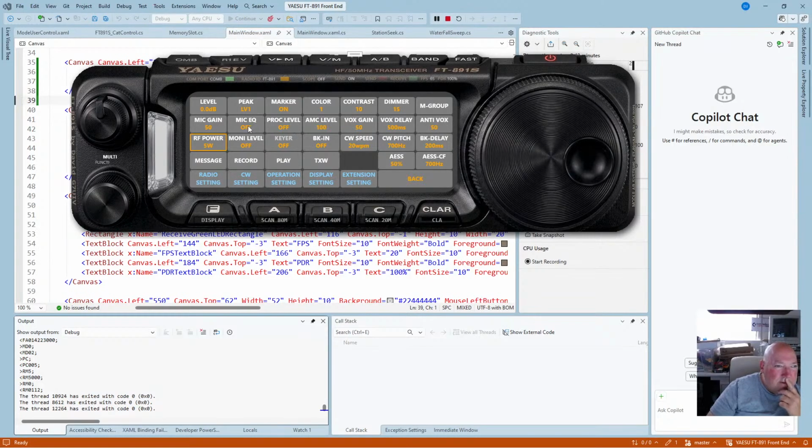Some of this other stuff, whether it's even relevant for this radio, I don't know. Processor level, mic gain, yeah, you've got things like that. Monitor, don't know. Keyer, break-in, I think there's a break-in. CW speed and pitch, they can actually affect the break delay.